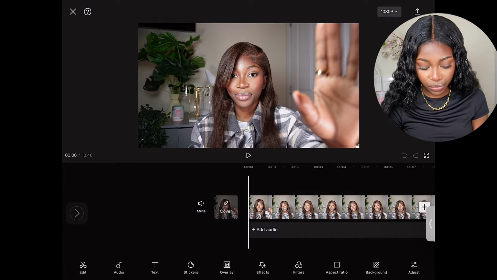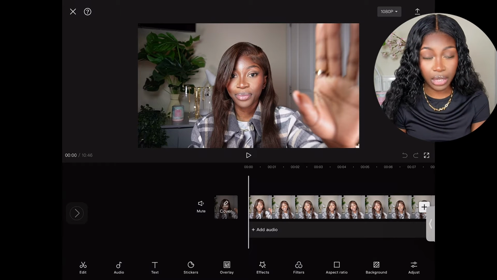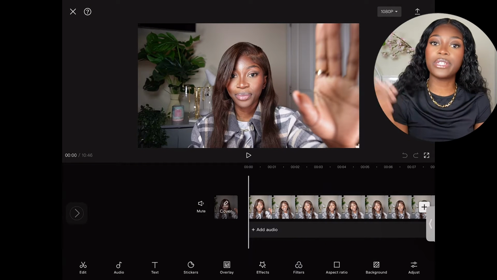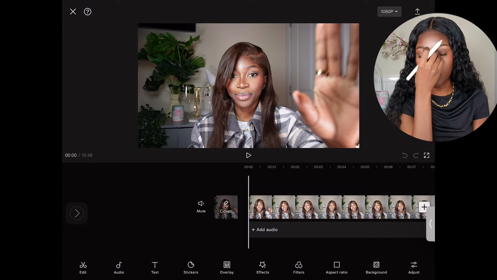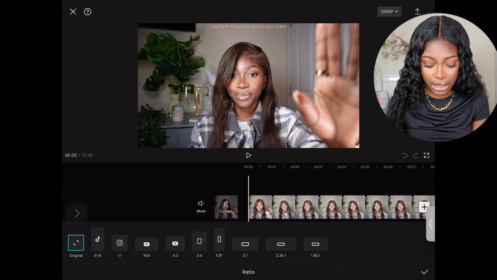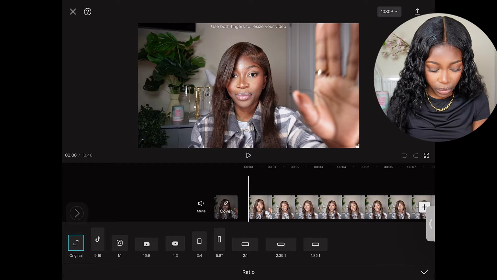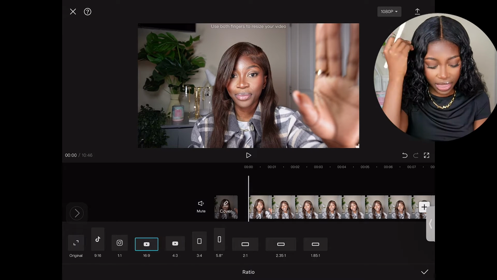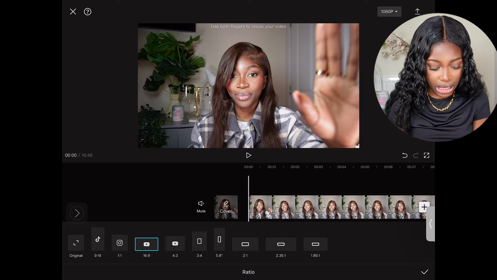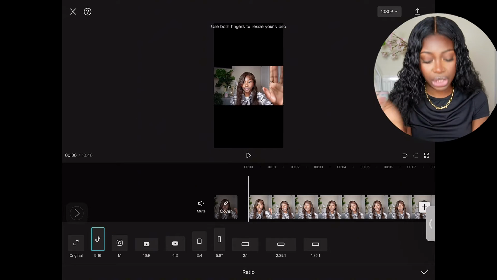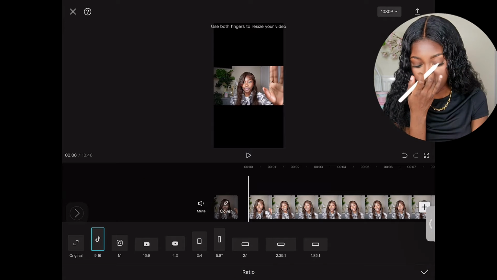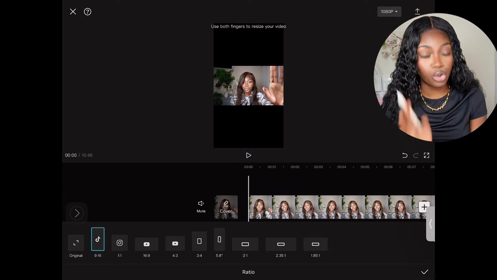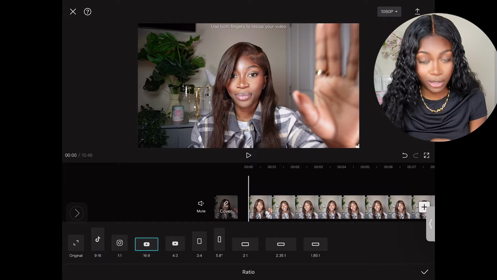So first and most important thing I need to mention is aspect ratio. So you can see aspect ratio third from your right if your phone is facing you. Aspect ratio is how you want to save the video and how you want to edit it. So for YouTube you'd want to use the 16:9, and then for TikTok and the rest you want to take 9:16, and I think there are different types for different things. The one we're going to be doing right now is YouTube, so you make sure it's in the 16:9.